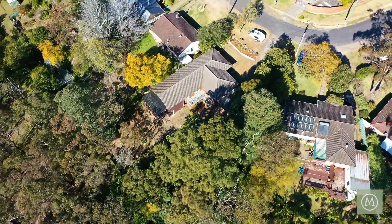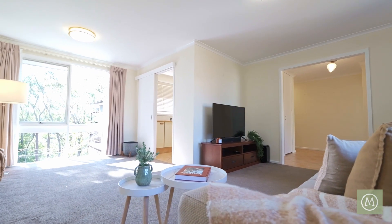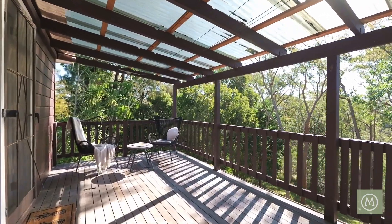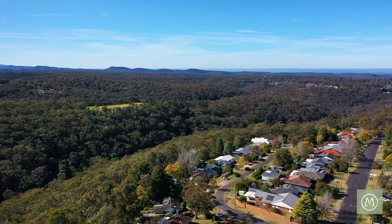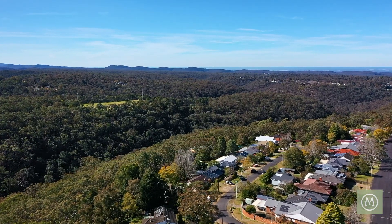What you're really going to love when you arrive at this property is that it's essentially all on one level. You're coming in just a couple of steps at the front and you've got this beautiful light-filled floor plan and this magnificent rear outlook. It's a really special, very quiet part of the Blue Mountains, but just minutes into the heart of Springwood and some fabulous local recreational facilities close by. Not to mention the almost world-famous Birdwood Gully Bushwalk, which is absolutely beautiful too. A really comfortable home and a great opportunity to get into this highly sought-after market.